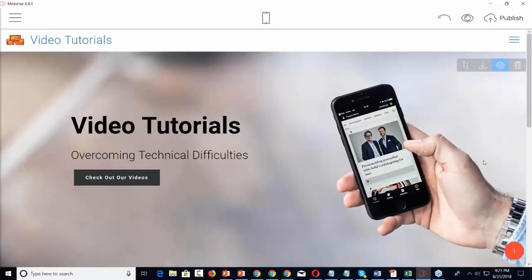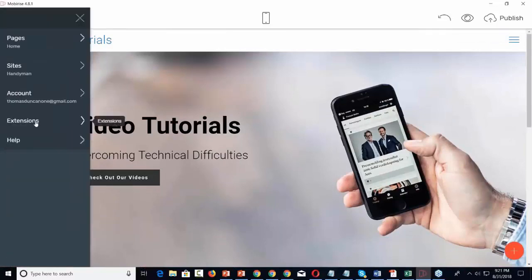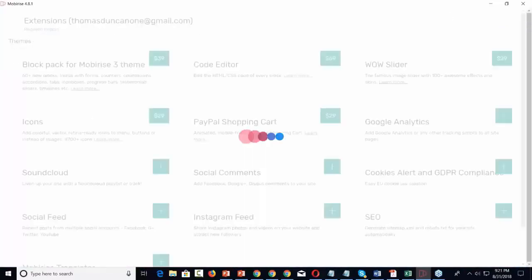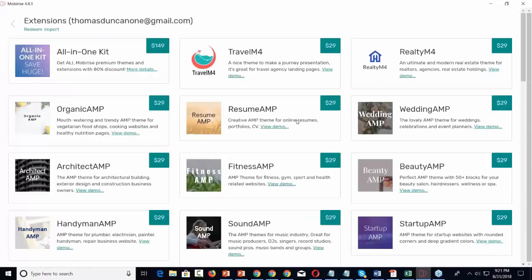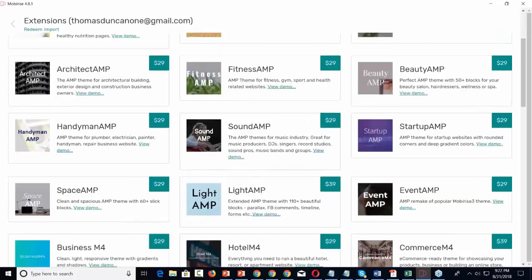Now, again, if you feel like these templates are going to be too restrictive, you can go here into the extensions, and there are some other themes. So if you want to, here's one, the handyman theme. Here it is, $29. Let's say you wanted to take a look at using a theme and pay for one. Let's take a look at the demo.